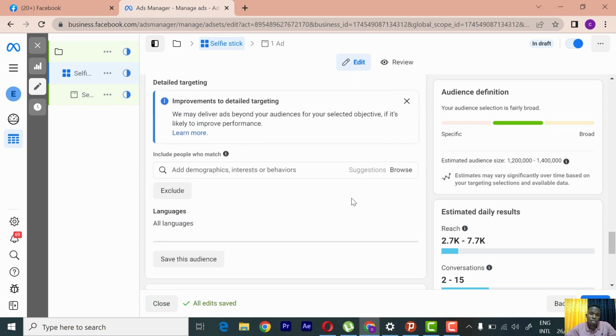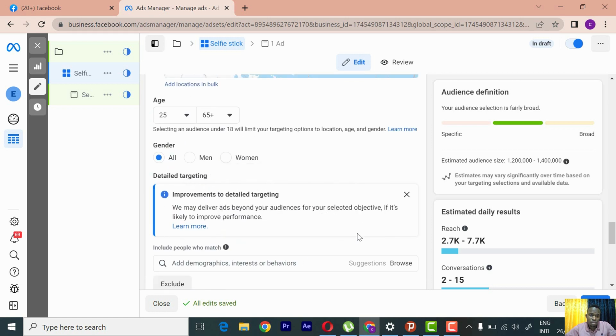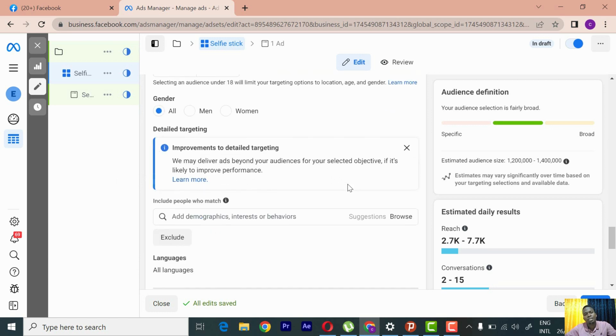So we are also presented with what we call detailed targeting. Improvement to detailed targeting: we may deliver ads beyond your audience for your selected objective if it is likely to improve your performance. I'm going to record a video specifically for detailed targeting. Usually it affects your performance, but nowadays Facebook is very smart.